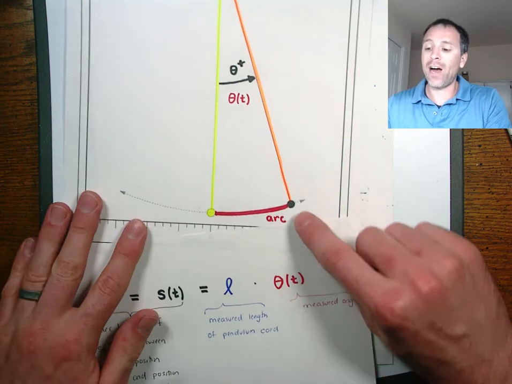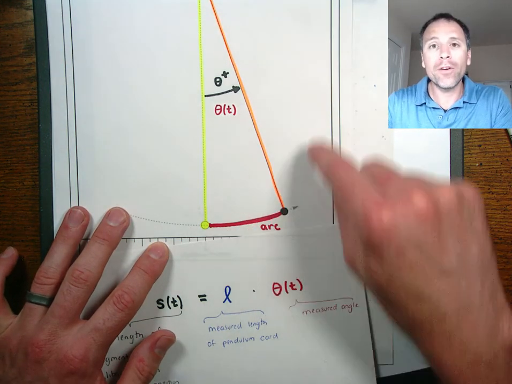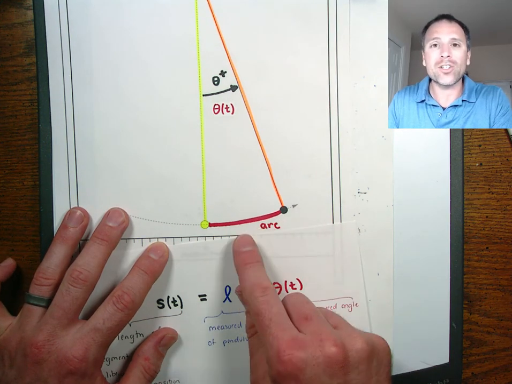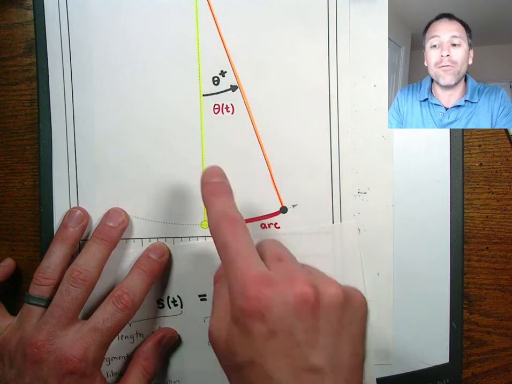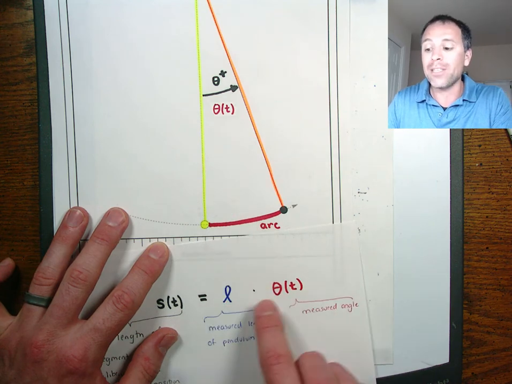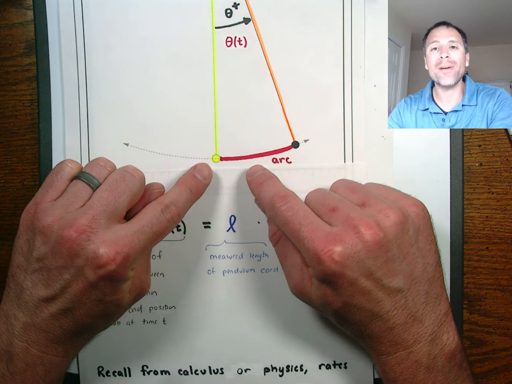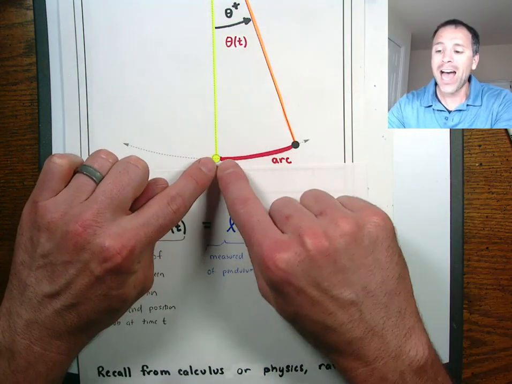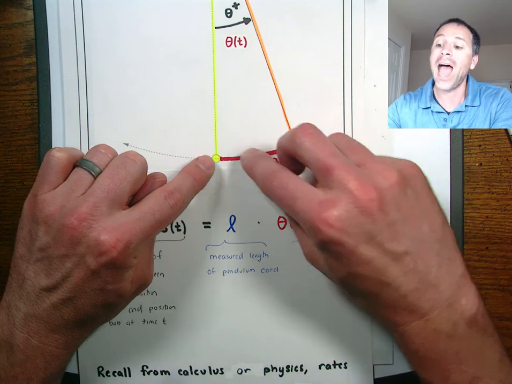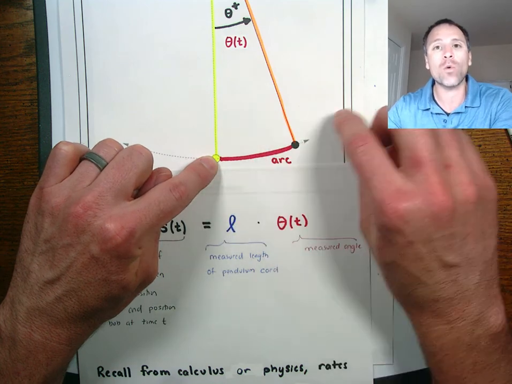Another way to say this is, if I allowed my theta to go all the way around 2 pi, we know that the circumference of the circle is going to be 2 pi times the radius. If I only take a slice of that circle, a sub-portion of the entire circumference, the arc length inscribed by that portion is going to be L times the number of radians that I traveled in that small slice. But if I'm thinking about this arc as a one-dimensional curve in R3, that arc is going to be changing along the tangential axis. In other words, if I were to cut that bob loose as it's moving, the bob would fly straight along the tangent line, the axis along which we're measuring that force.